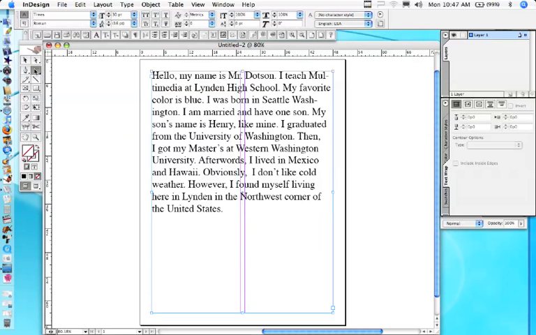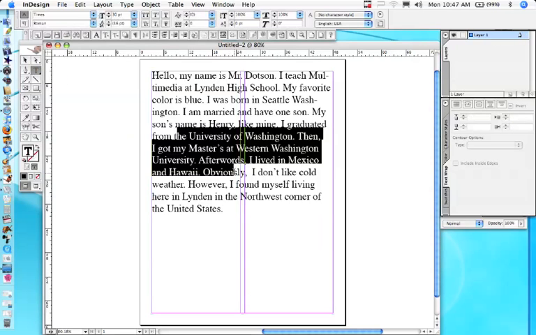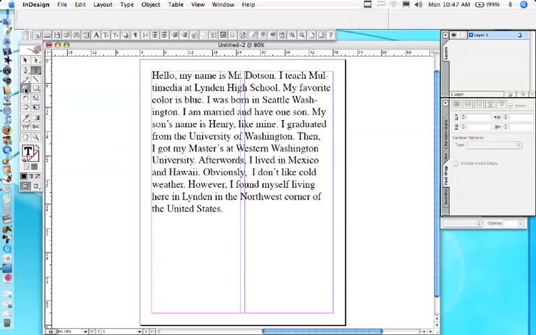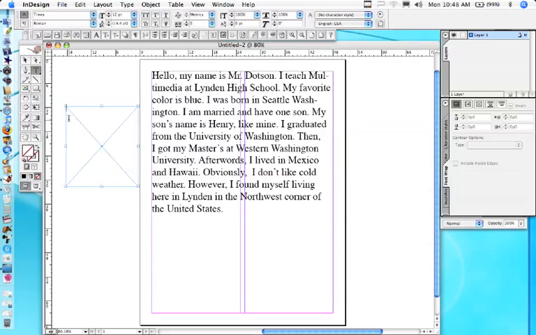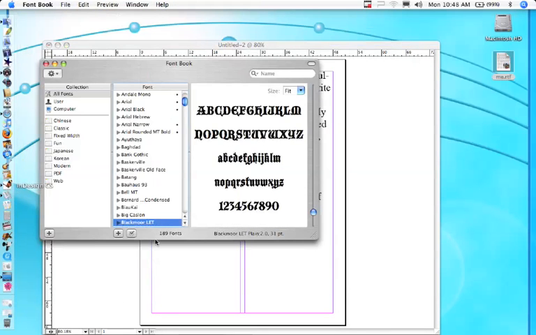So once again, we will take our frame tool, drag it, drop it, and I want to make it fairly interesting. So we'll open up the font book, and Blackmore seems to be very interesting for my initials.